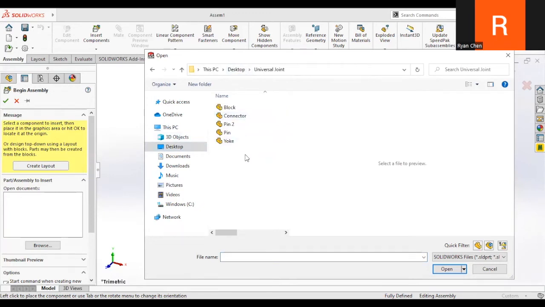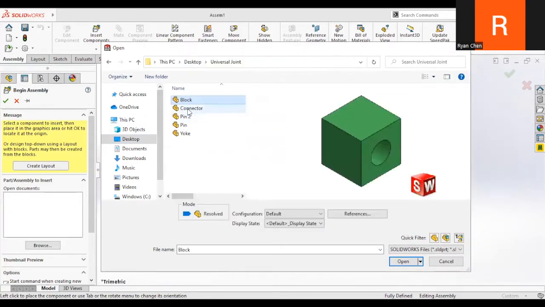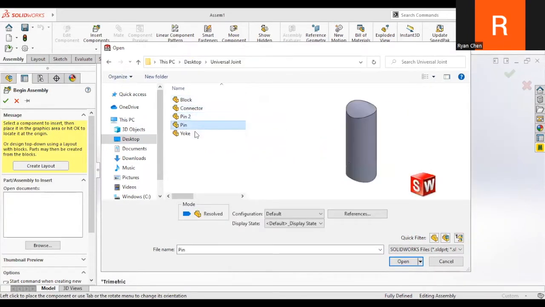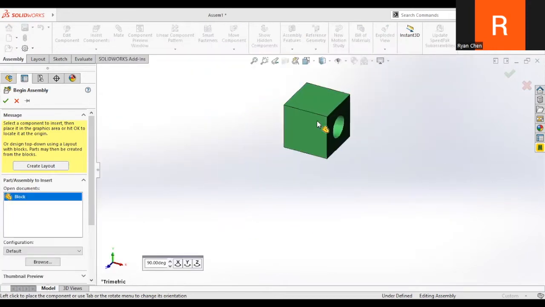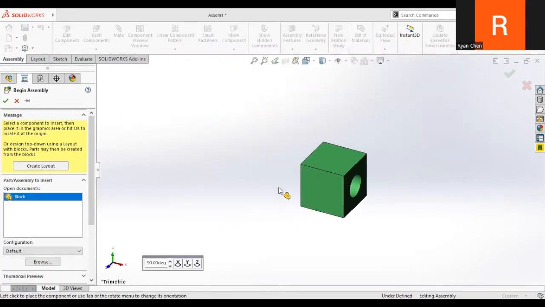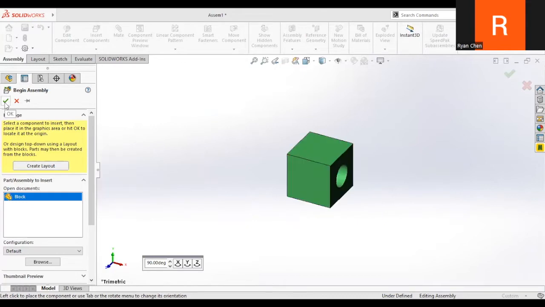It's really nice if you have in your file explorer, especially if you're on Windows, that when you click a file, you're able to see what it looks like. So let's insert our very first piece. You can open it and it'll automatically let you insert it wherever you want. I highly recommend that for your very first piece you actually click the green checkbox, the check mark.